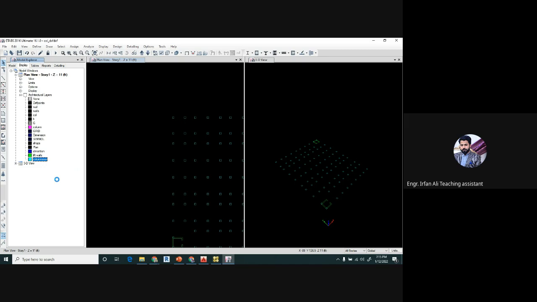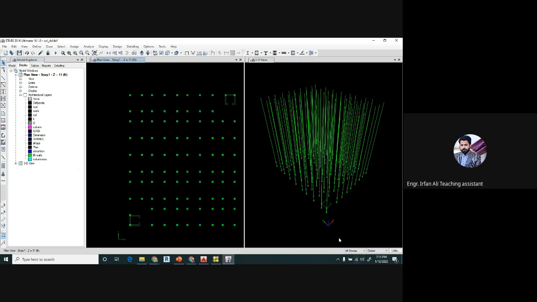It will draw your column on the columns that have been imported from AutoCAD in all the stories, because you have selected all the stories at the bottom. So now you can see with one click you can draw your irregular structure columns without the grids, using the architecture plan imported into ETABS. So now you can draw your beams.